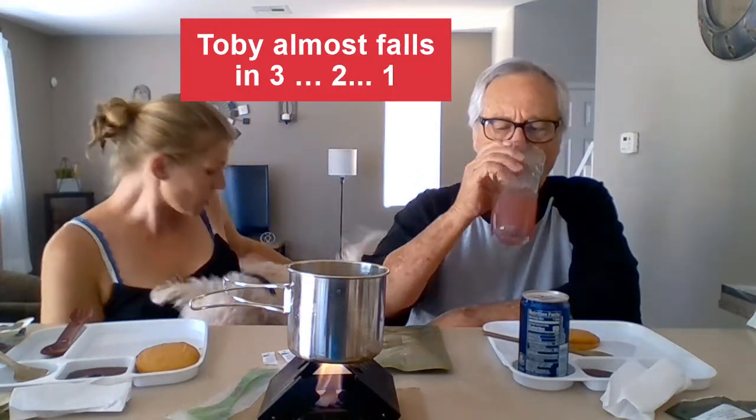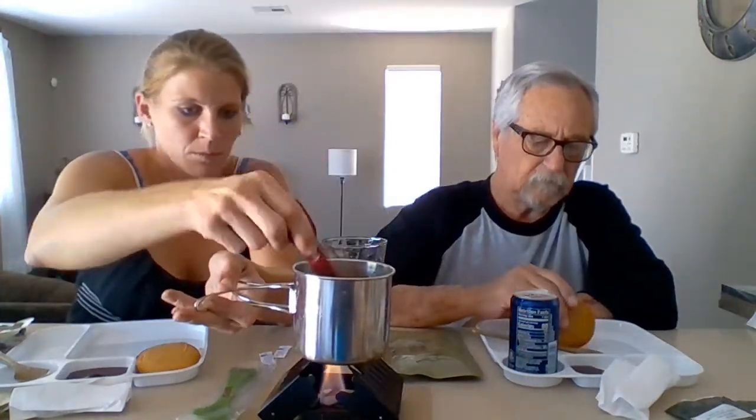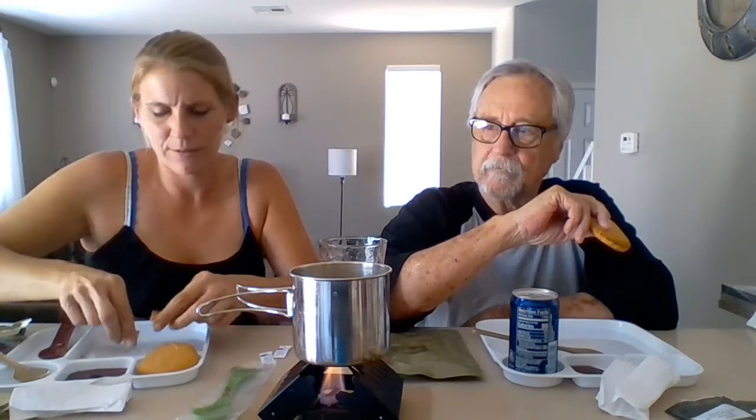Hey, he found his chair finally! Even though you guys can't see his face — he found his chair. Oh Toby, he's too heavy for the chair. Okay Toby, you're too heavy, sit down. Look at that cracker — I don't have anything to put on that. Look at those veggies! I'd say dip a little bit in that fruit jam. That cracker's a little tough — I get peanut butter, I get more cookie than cracker out of this. It's like a shortbread. That's not a bad cookie!